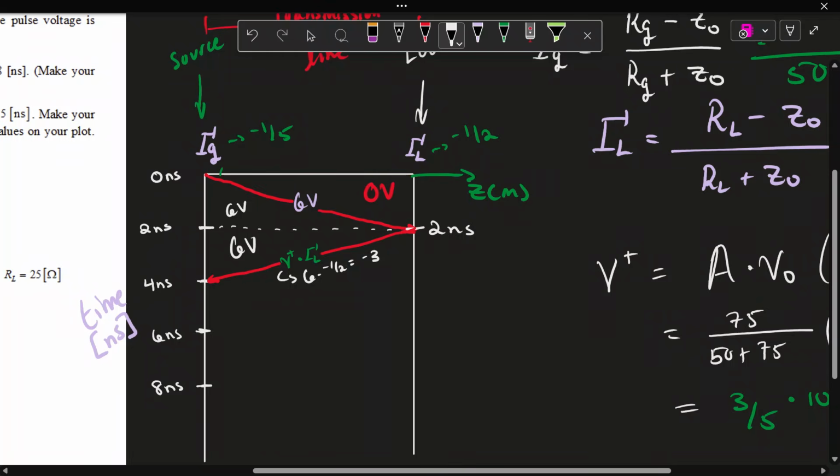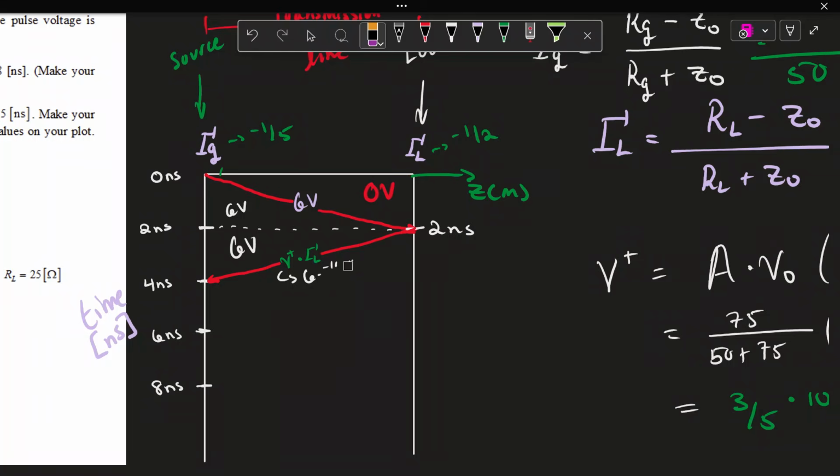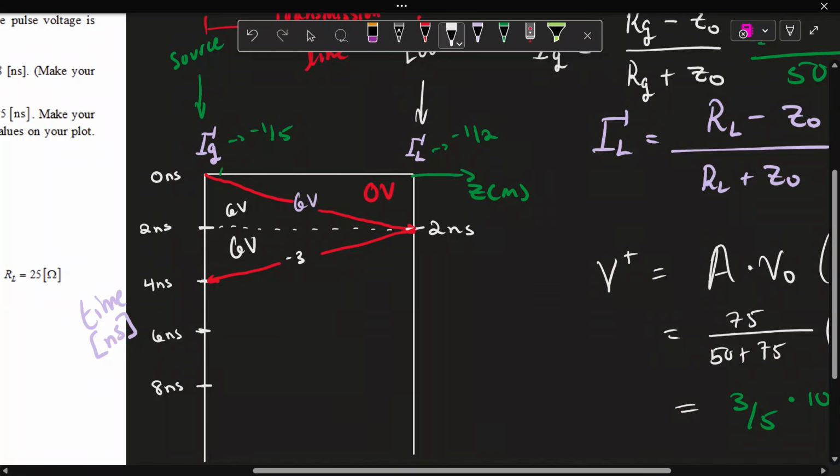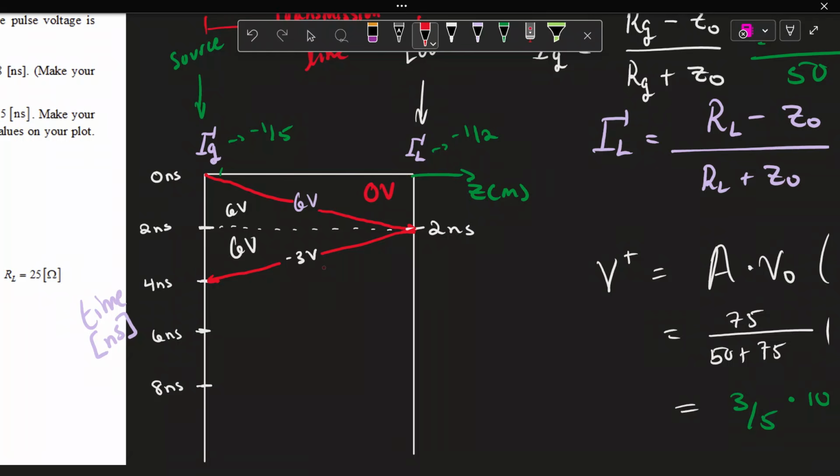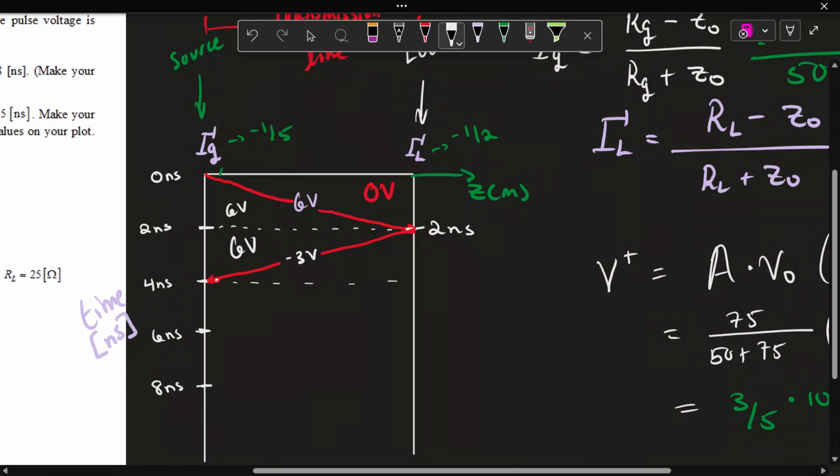So now what we do is, let me erase this and replace it with a -3. Hopefully y'all got that. If you need to press pause, press pause. This is -3 volts. So now we do 6 plus -3. Always do plus. 6 plus -3 is what? 3 volts. Okay, perfect. So we can then again draw our dashed line. It doesn't matter, but this is 3 volts.